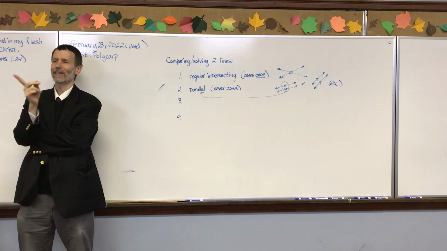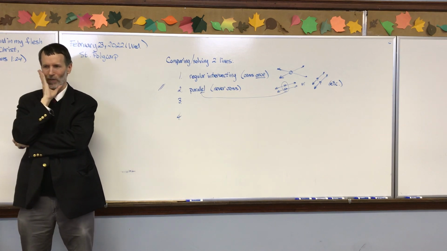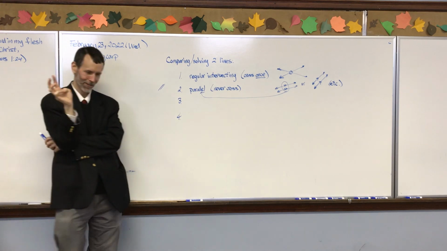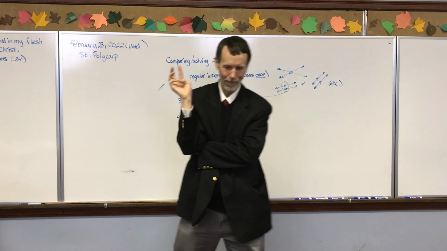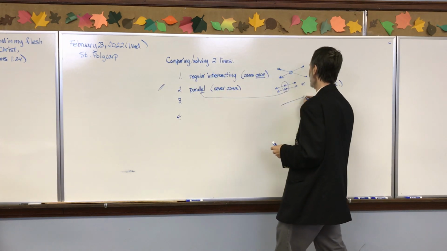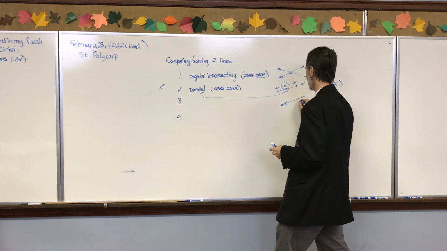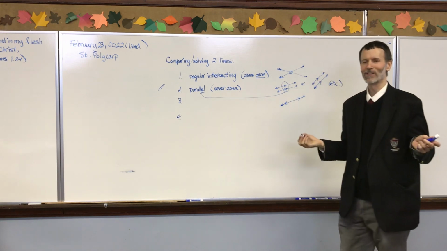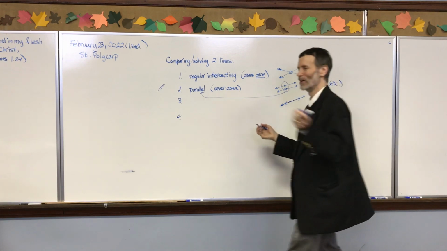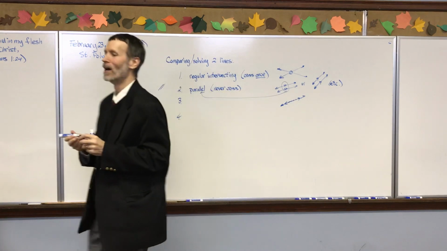If you have 2 straight lines, can they ever cross more than once? You think the answer is no. And you're right in a certain sense. But there is one exception. Well, if they're on top of each other. Yes. If you have 2 lines that are on top of each other, how many times do they cross? An infinite number of times. It's all over the place. They're crossing an infinite number of times.